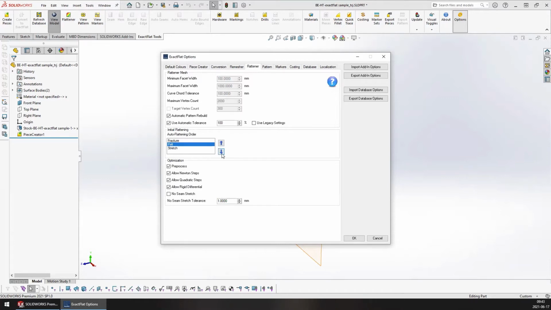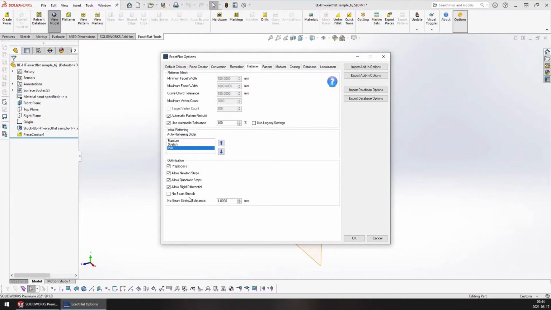So if you know that you're working with parts that are near developable, fracture is a very good first option. Stretch is usually a good second option, and pelt, it doesn't produce the patterns that are visually appealing. Usually they have the most visual distortion and strain. However, pelt is usually guaranteed to produce a pattern that does not have any kinds of folds or wrinkles. So it's a very good last option.